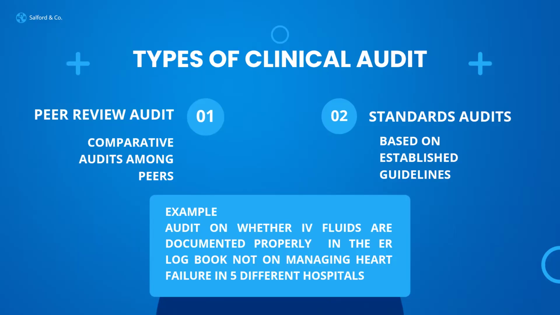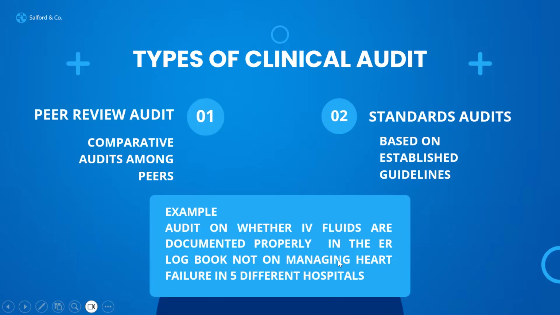These two are the main types of clinical audit. For example, another example, an audit on whether IV fluids are documented properly in the ER logbook. Are they being documented properly? Is it being checked how many liters of fluid are going to the patient? Is it not that more IV fluids are being given to the patient and stuff like that? Okay, so this is an audit.